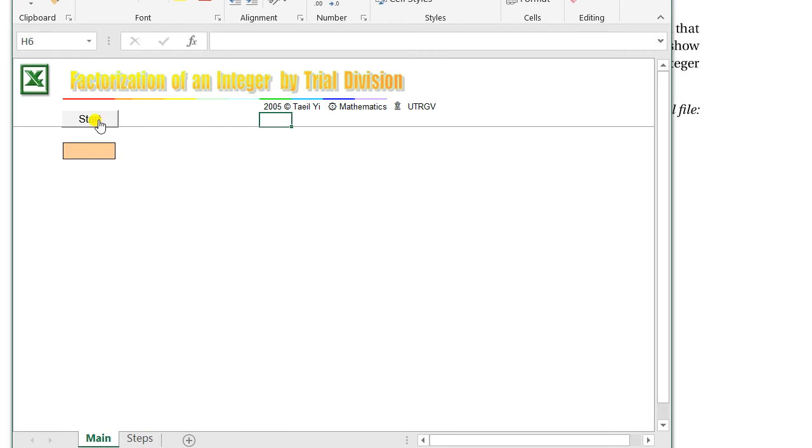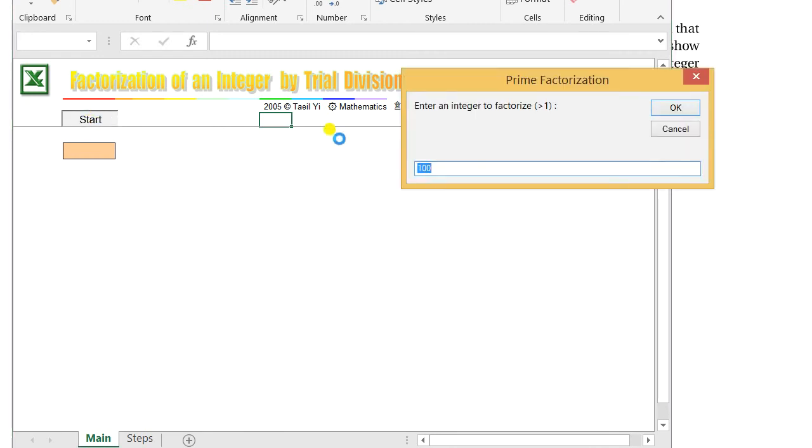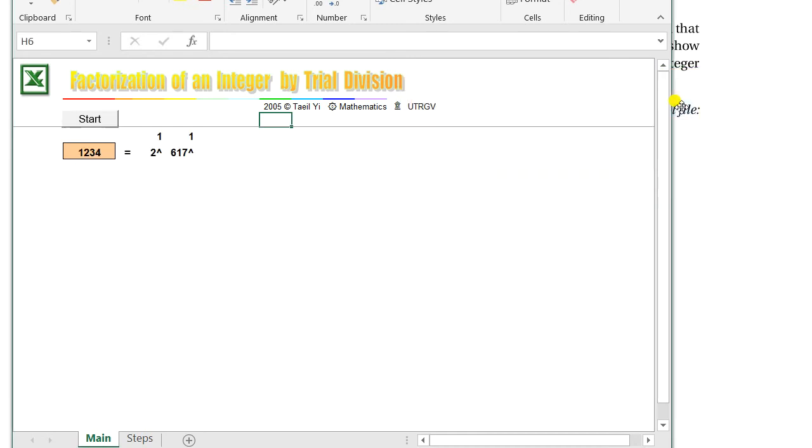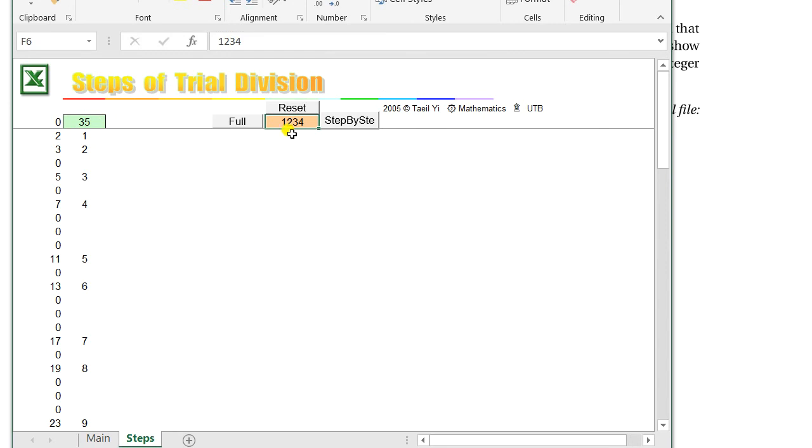Okay, so let's say, how about the factorization of 1234? Then it says it's 2 times 617. That's all, right? So the procedure, step by step, how we can do that. This is the actual procedure, right? Divide the given number by the smallest prime number, which is 2, and keep doing it.